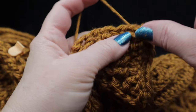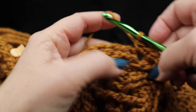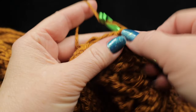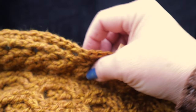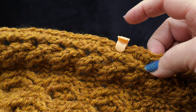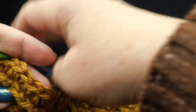So I'm going to just work maybe one here and perhaps two stitches in the next row end. And then one in the next, etc. It's not going to be just an even two here and one there. It's going to be a matter of mixing it up some. So I'm going to go ahead and do that, and then I'll show you what I have once I complete the entire side. So this is what it looks like after you've worked those single crochets. That's 112 stitches evenly along the long sides. And yes, using stitch markers to mark off a quarter of the panel as you go saved me so much time. So I would highly encourage you to do that.